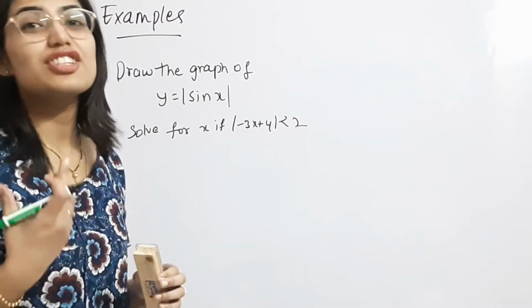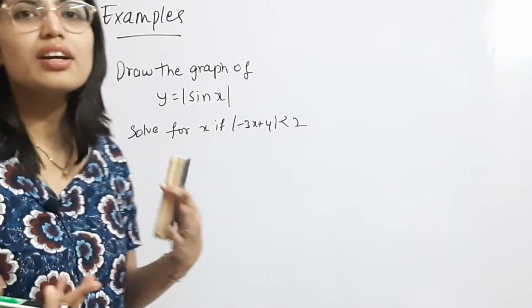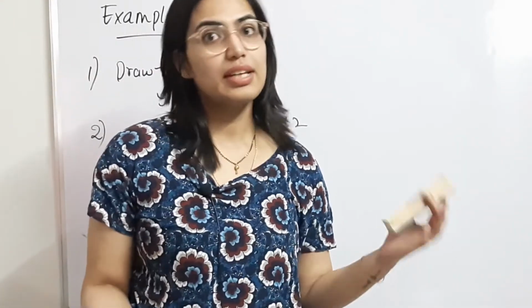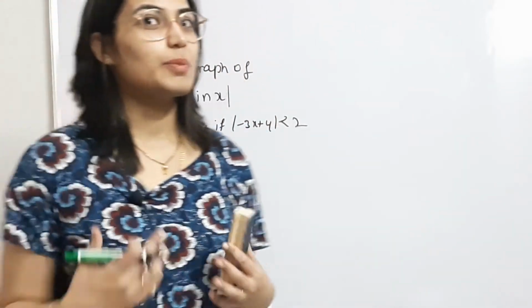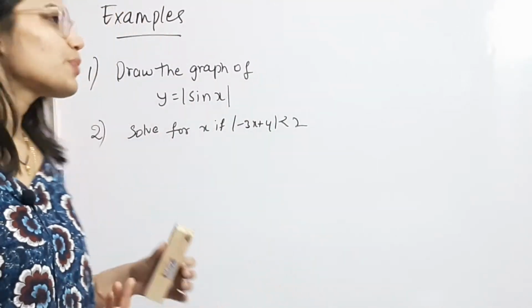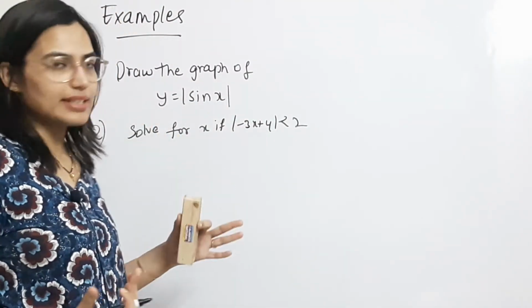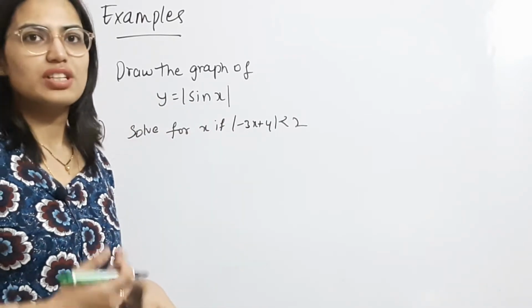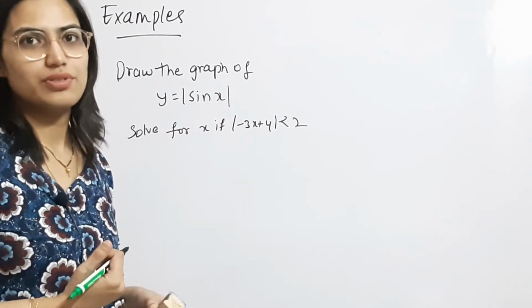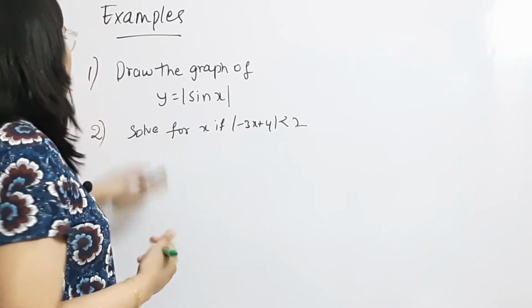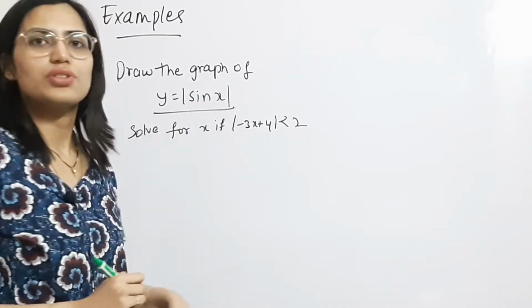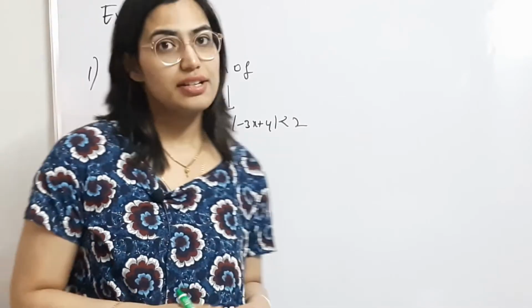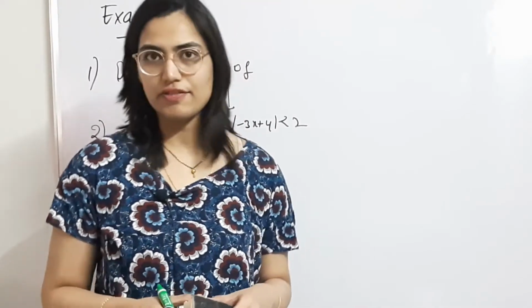I would like to quickly share with you a few examples of how the absolute value function or modulus function will be tested in your exams. Especially when it comes to IIT and difficult exams, they will ask you to draw a graph of y is equal to mod f of x. They'll give you options and you need to select from those options. Okay, so in this case I have taken this example of y is equal to mod sin x. You know for a fact that sin is not an even function. We will get negative values, right?